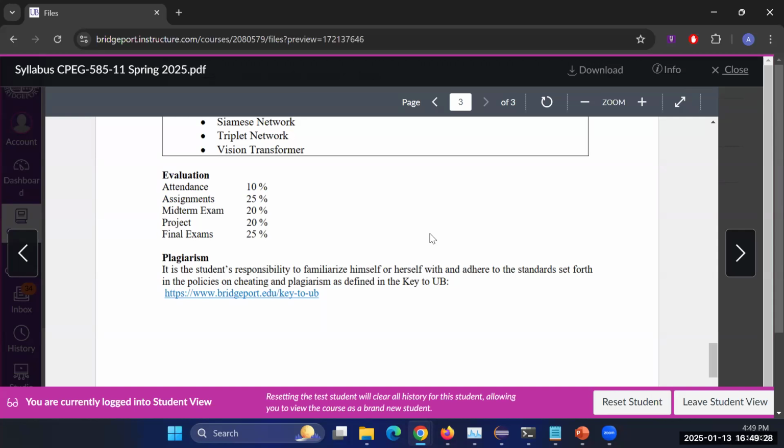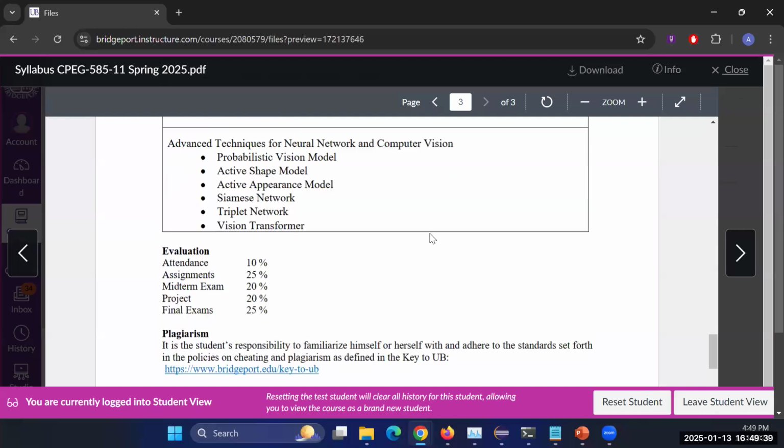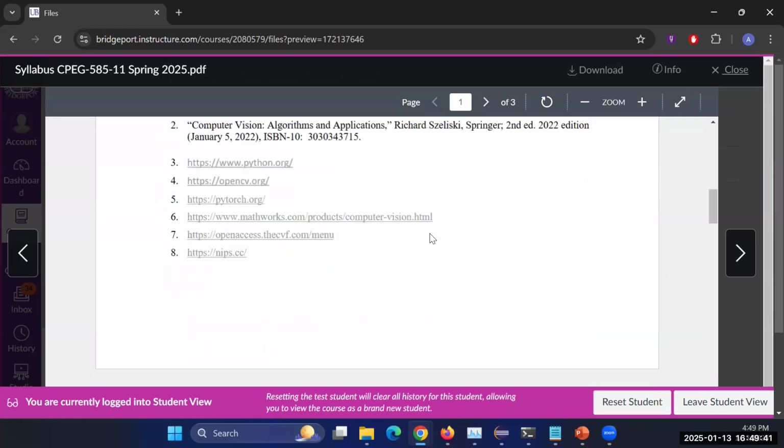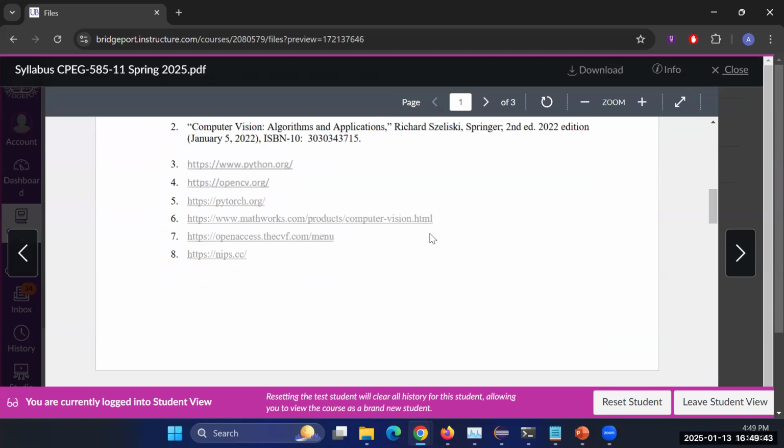The project will be on one of the state-of-the-art recent published papers in the field of computer vision. That's why I'm including the links of two websites which are considered top-notch conferences or societies in the field of computer vision.